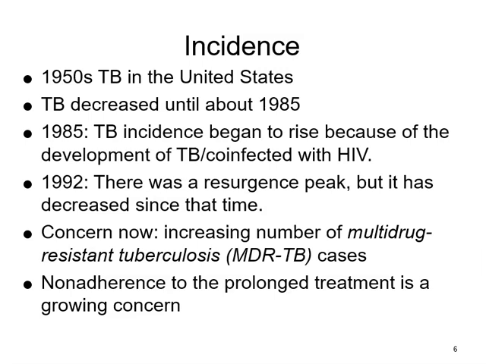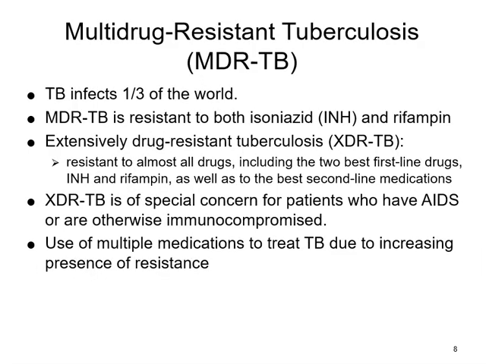All right, so let's go and look down now a couple of slides, and we're going to talk about multi-drug resistant tuberculosis. So multi-drug resistant tuberculosis is tuberculosis that's resistant to the most common drugs used to treat it. And those would be our first line drugs, isoniazid and rifampin. And then we have an even worse one, which is the extensively drug-resistant tuberculosis, which is resistant to almost all the drugs, as well as the best second line. So this is not the way we want to go.